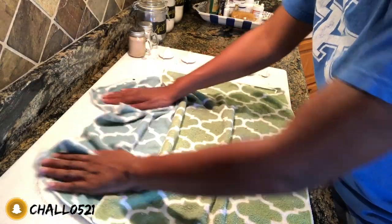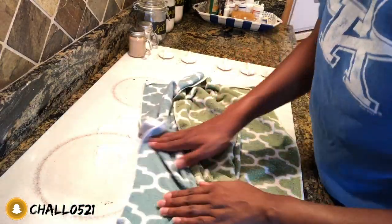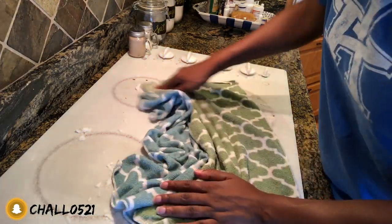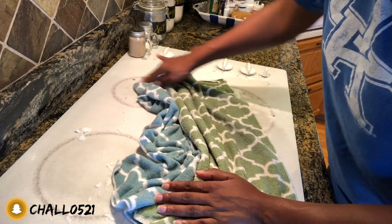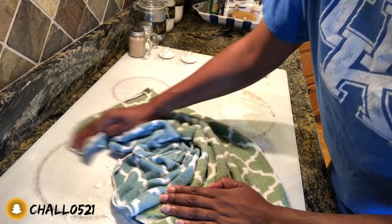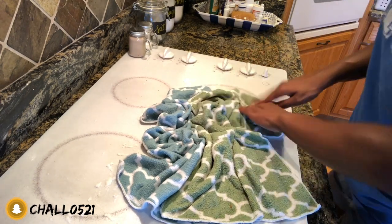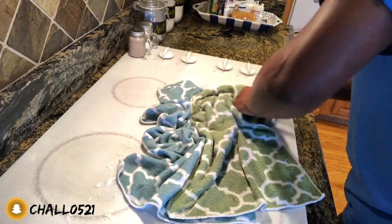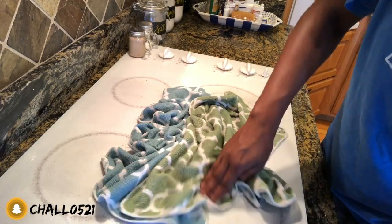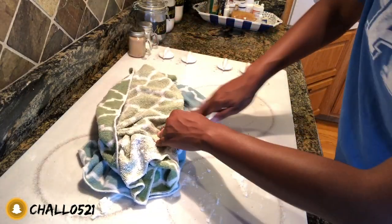We've let the baking soda sit on the cooktop for about 15 minutes and it's time to put some elbow grease in and scrub away those burn marks. All the baking soda does is make it easier to scrub — it breaks up the buildup and burn marks. As you keep rubbing the baking soda into the cooktop, you'll notice it's just eating the burn marks away. This is so easy, simple, cheap, and quick — a go-to every single week or as needed. You can even do spot treatments as you finish cooking.